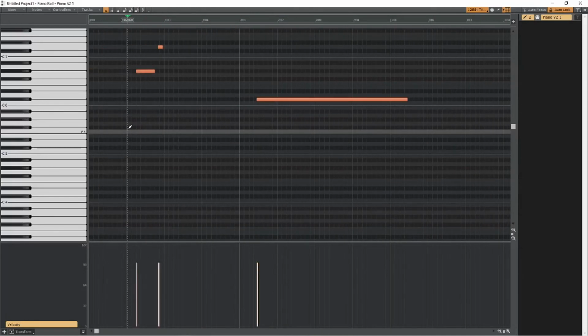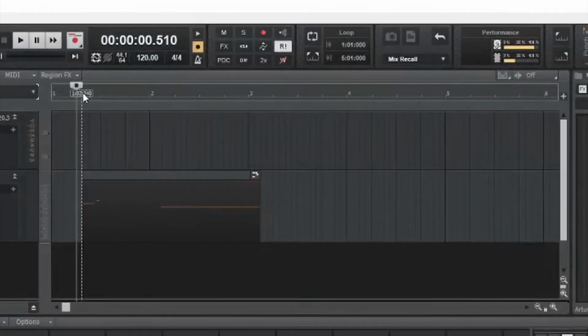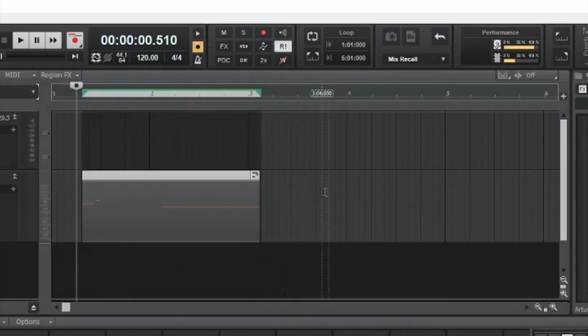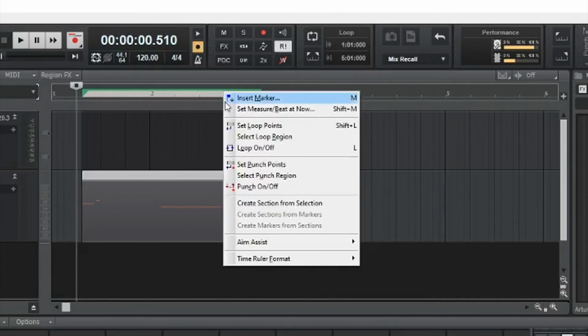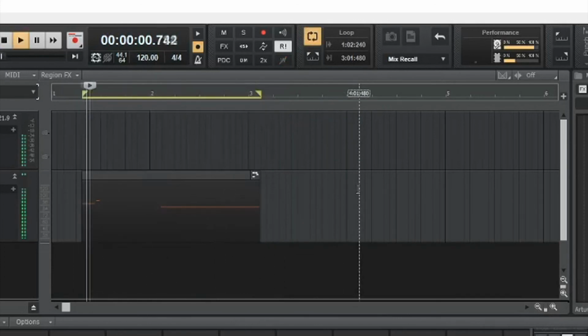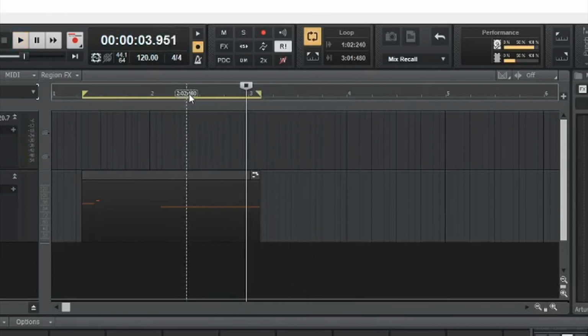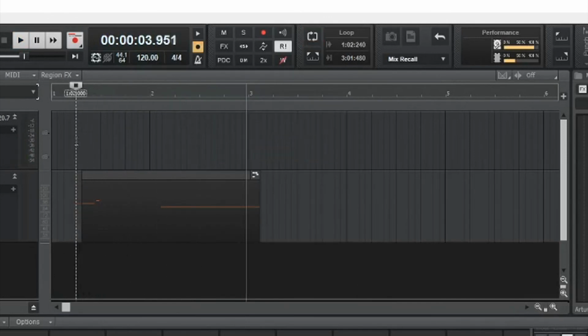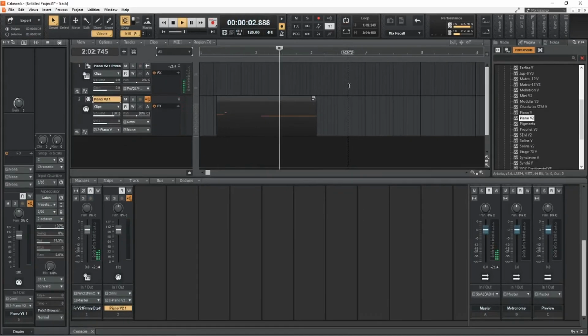To automate that process, close the piano roll view, look at the timeline in the main window's track view, select a portion you want to repeat, right-click on the selected area on the timeline, and select Set Loop Points. Doing this will automatically turn on the looping function. You can go into the same submenu and select Loop On or Off to toggle the loop. At minimum, this is all you need to know to get started drawing music.